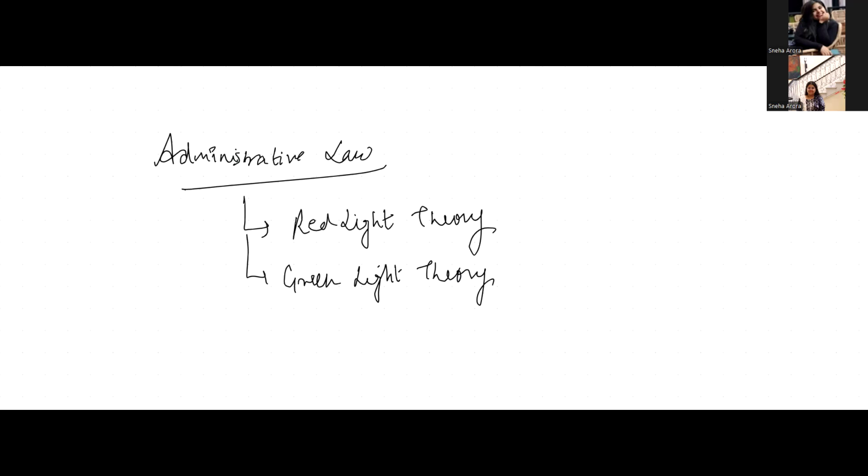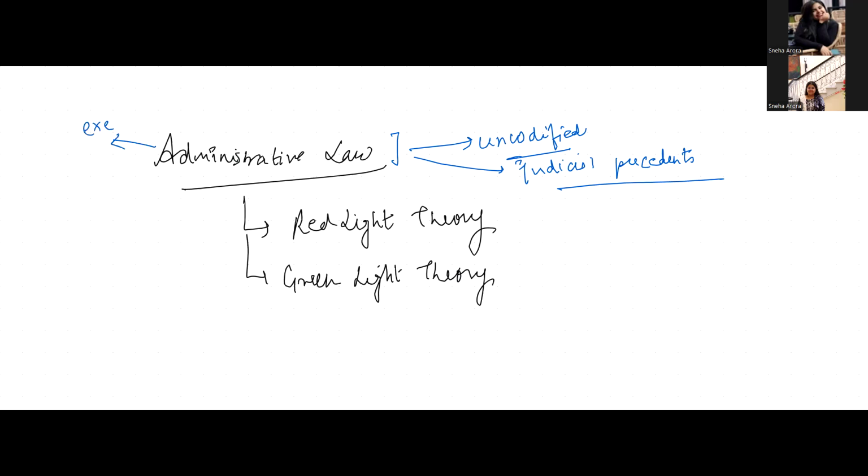Now, anybody with a basic idea of what administrative law is must know that, one, it is uncodified when I'm specifically talking about India. Second, it is reliant upon judicial precedents. So basically, lawmaking by the judiciary makes an impact in the way administrative law travels. Administrative law is exercised by the executive. Our executive exercises powers under administrative law. They make laws, they take administrative actions, right? But the judiciary is one of the interpreters of administrative law.